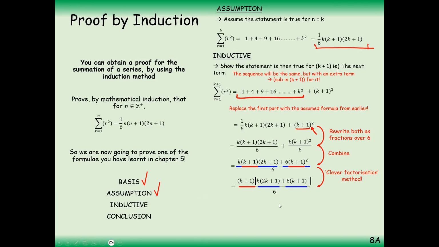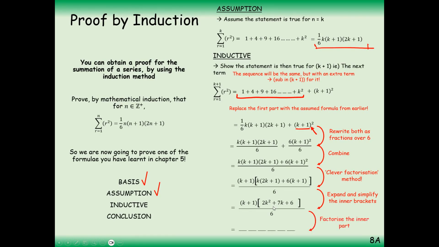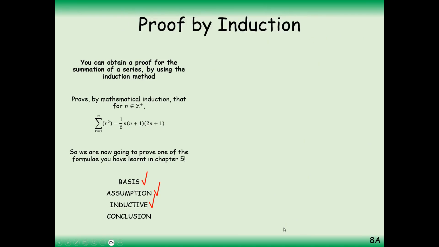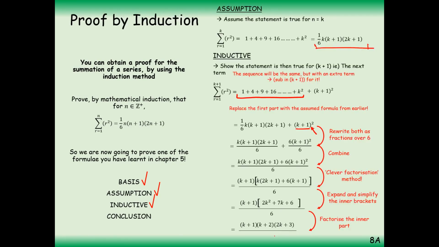So we'll have 2k square plus k plus 6k plus 6. So these terms will factorize, in fact, into yet another 2 brackets. If you're careful about this, you'll notice that you can factorize this as 2k plus 3 and k plus 2. So we've dropped the square brackets and put them over. And sorry, there's a 6 missing down here. Obviously, we do need that 6.